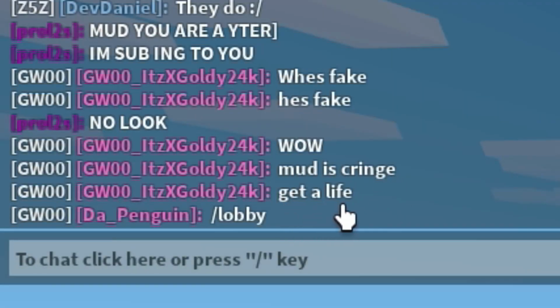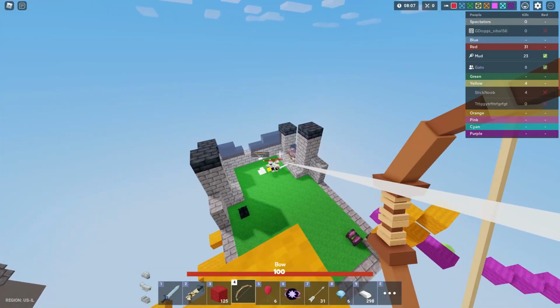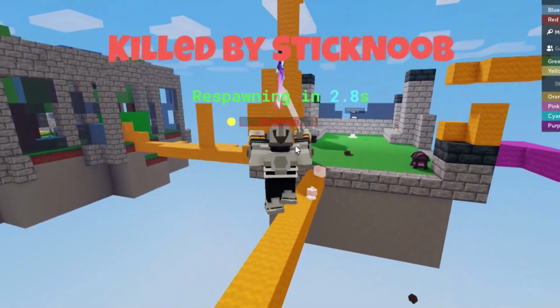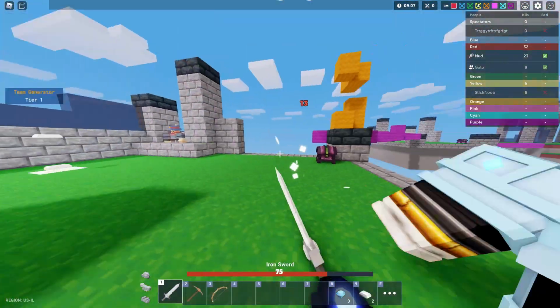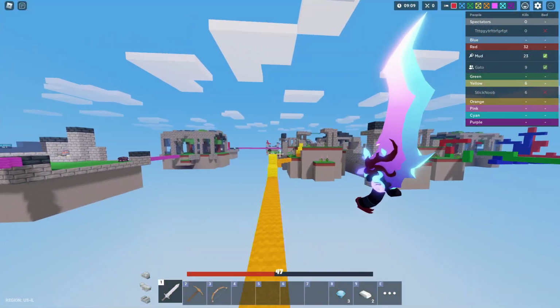Mud is cringe, get a life, slash lobby. Bow them one time? No, I just died, I threw the game. All right, we just died to a cobalt player. Our last player is back here, and like, he is cobalt kill. Like, what am I gonna do about that?